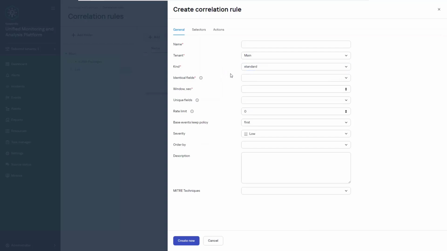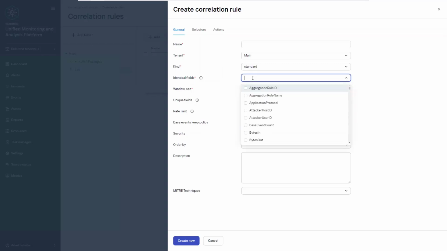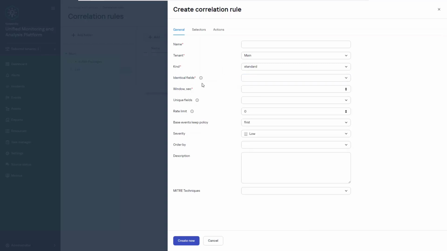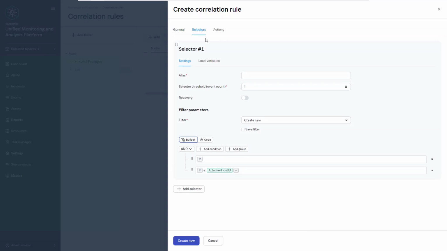Now, when we have a look at the selectors tab, we can create a selector by specifying a name. We select the trigger threshold, meaning the number of events that need to be received to trigger this particular selector. Now we move on to the writing of the actual selectors. By clicking add condition, an empty condition will be added. You can cut it down to if or if not, or in the process of writing rules, you can use event field or active lists or context tables or dictionaries or tables or filters and even threat intelligence streams.